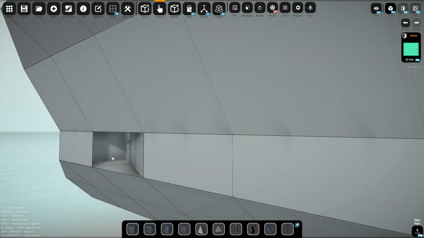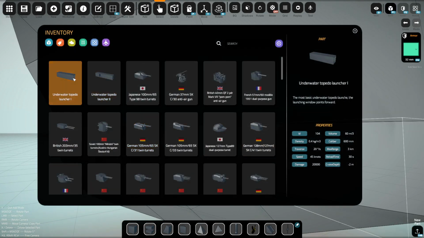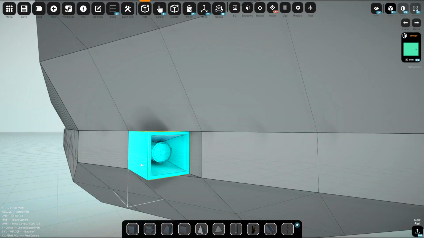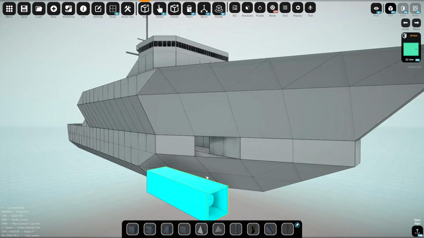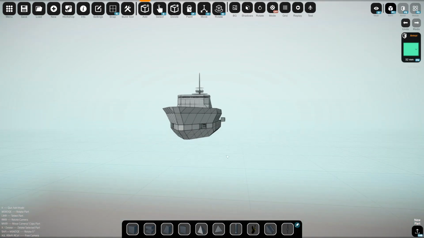That's okay. We do need to delete this. There we go. And then we need to fit the torpedo launcher right about there. Oh, no, wait. Way further back. There. Okay, I think we're equal. No, we're not. Further back. Even further. There we go. And there we go. We got torpedo launchers on the front.